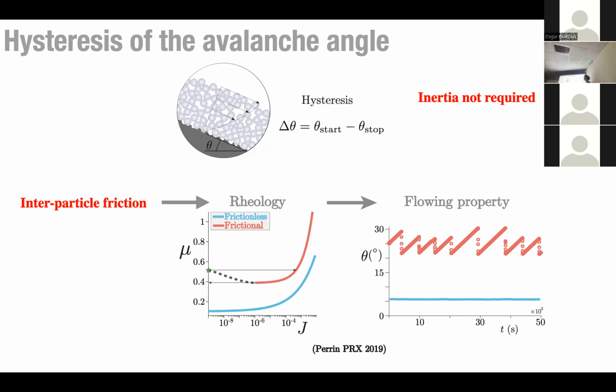Your question is if we expect this to be flatter and this to be more fluctuating. I mean, we have not studied this, but some people have tried to do this: you have a layer at rest and then you increase the stress. So what we do here, when you keep rotating the drum, this means that mu increases progressively because it increases tau. And then at some critical mu, it starts flowing, right? And there are interesting fluctuations in this critical mu, but there is also a strong time dependence, an aging dependence, on this starting mu. So in the present experiments, we didn't really investigate this very much. It would be interesting to.